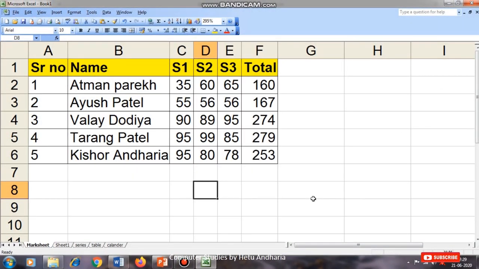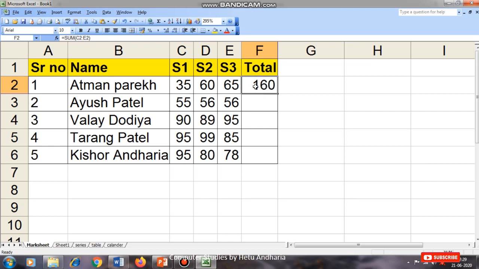First I am going to teach you relative reference. For example, to calculate the total marks of Atman Parekh, serial number 1, we had used this function sum and we were getting the marks. Here we wanted the marks in cell F2. Remember the cell number F2.